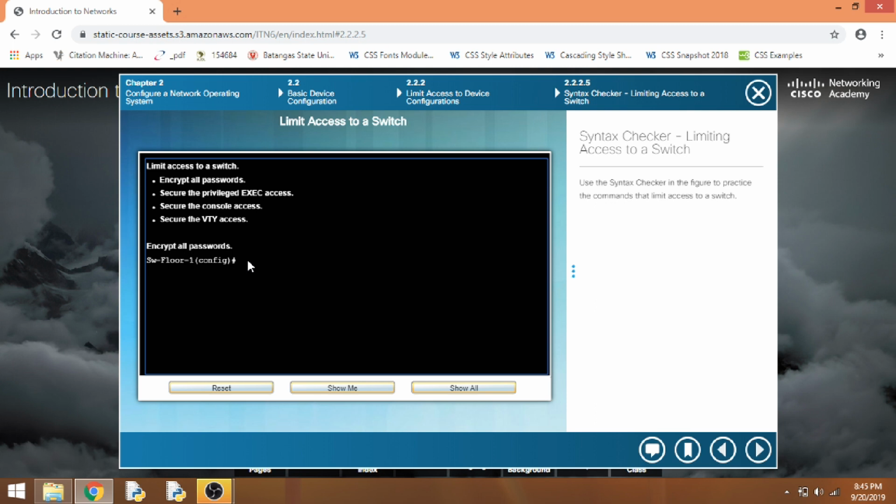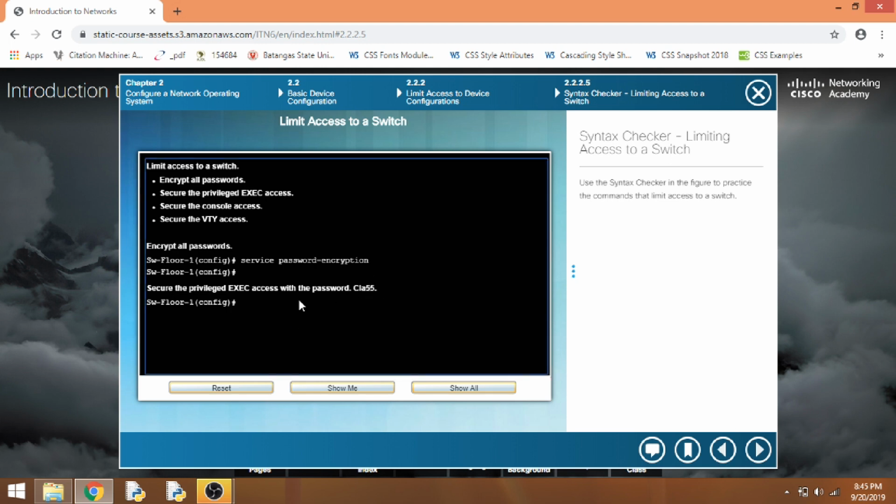So we will type the command service password-encryption. Then secure the privilege exec access with the password CLA55.